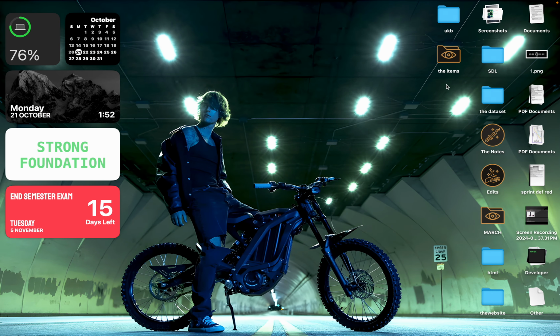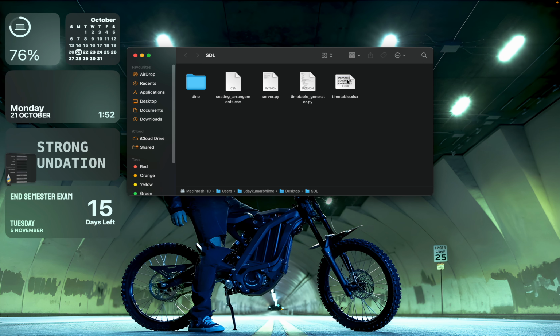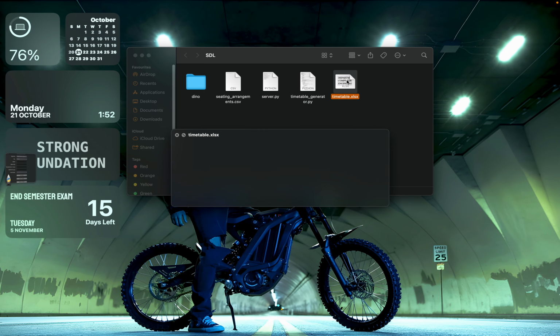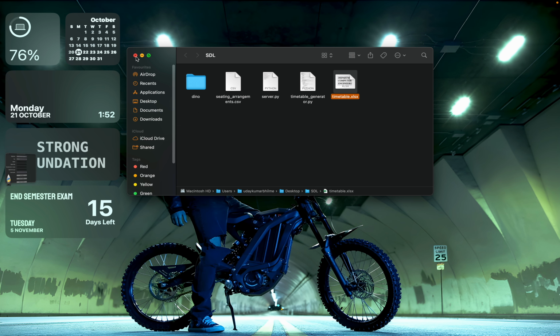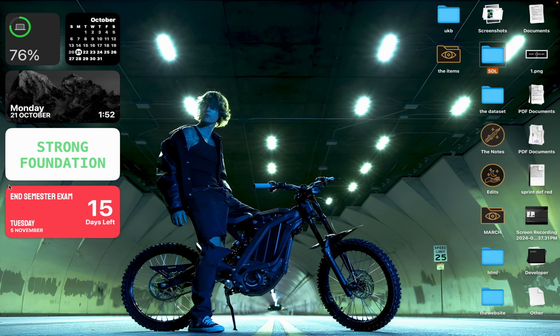I have a default one over here, so I can show you how it will look, but in this video we will generate one. See, when I saved it, it has only given me the department of computer science engineering, so we haven't entered the subject code or number yet, so we will do that right now.